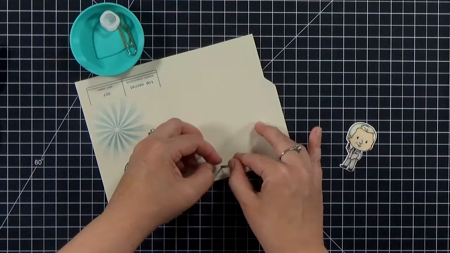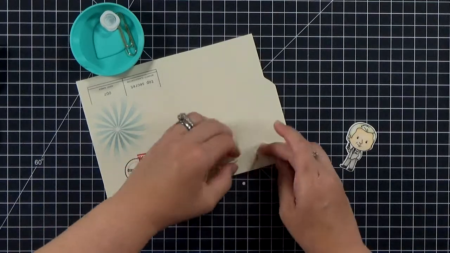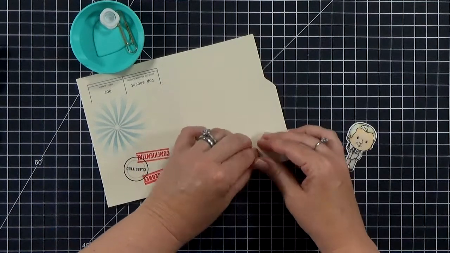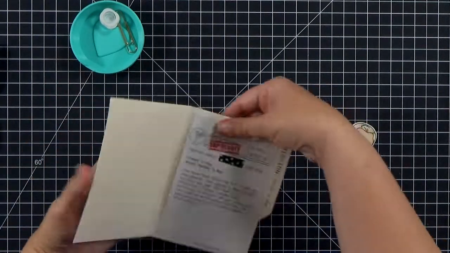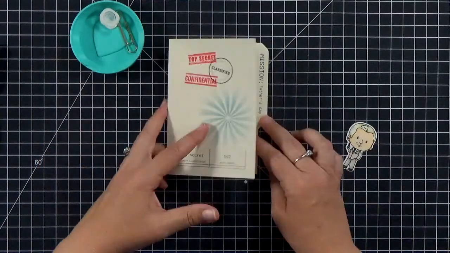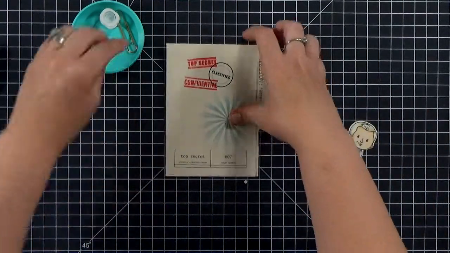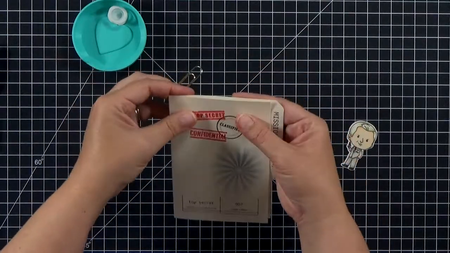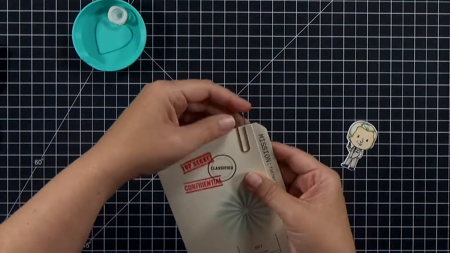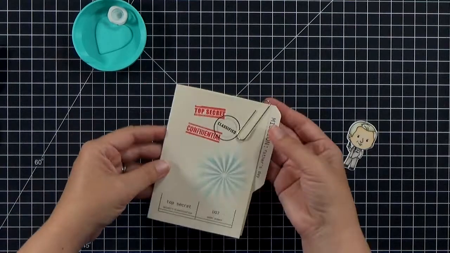You want to make sure that you open them up and they're not sticking up or above the top of the card there. And then we have an area to sign. And I thought it would be fun to grab a big paper clip and kind of hold the card closed, but mostly just one more decorative element there.